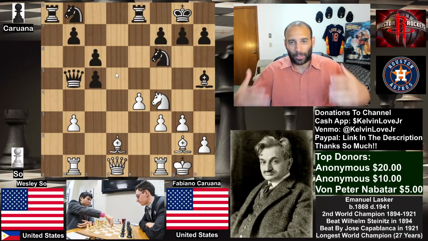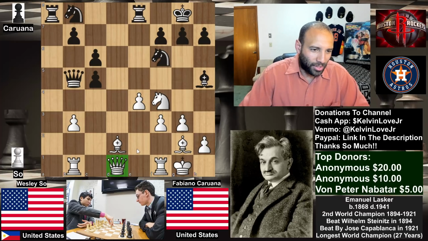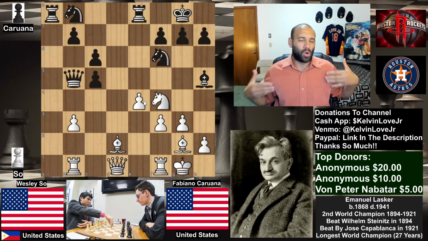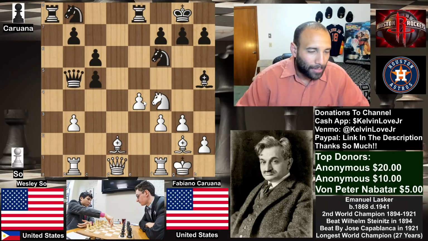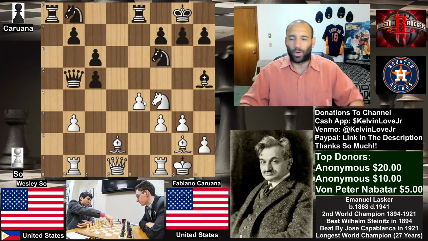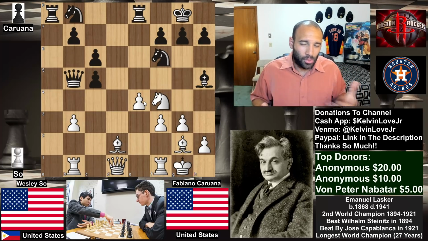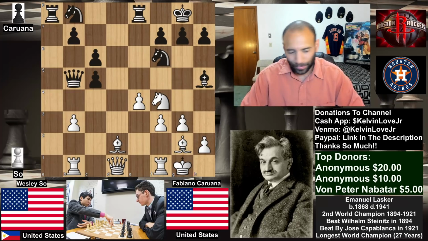So as you can see, white is completely developed. They just need to move their queen somewhere, and they're all the way done. But white is actually in more of a position to start attacking black. They have what we like to call an initiative in the position. A lot of the time, when you can get the initiative, that is worth a pawn.